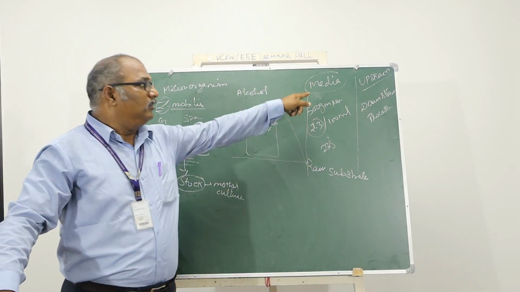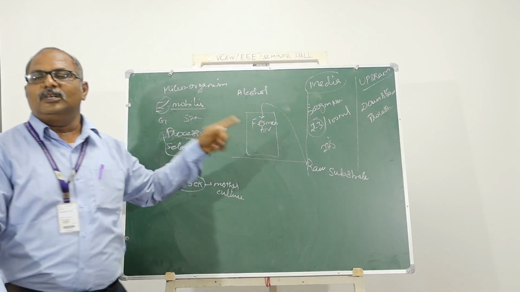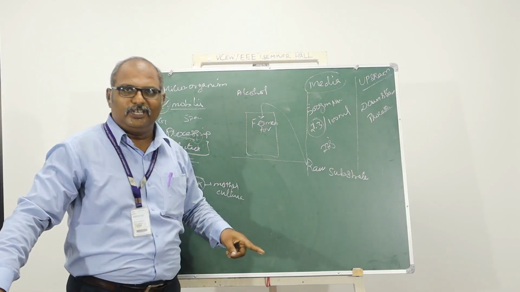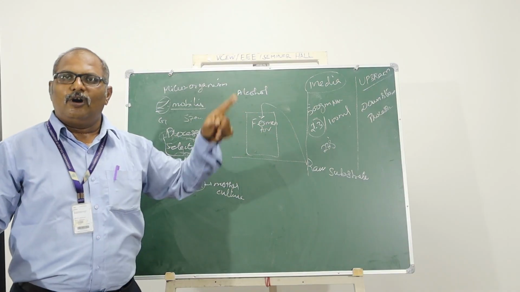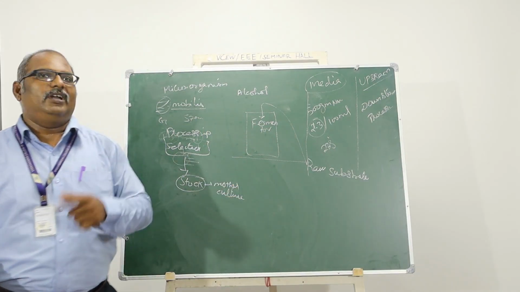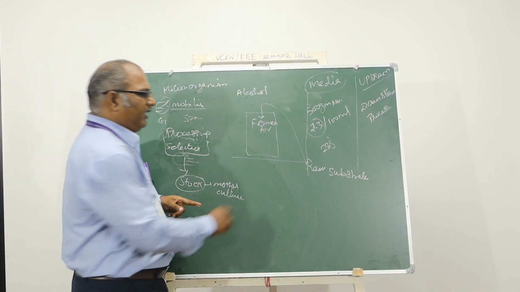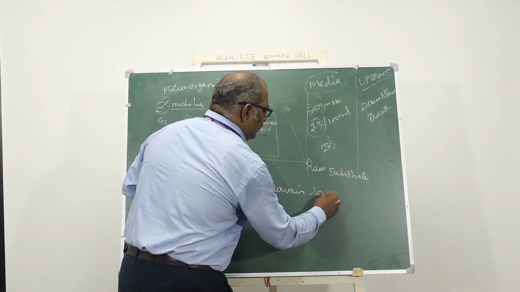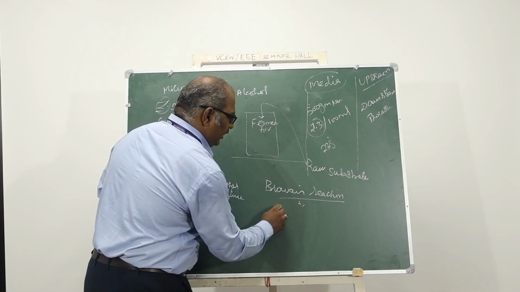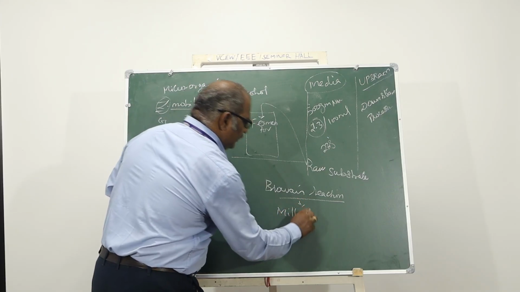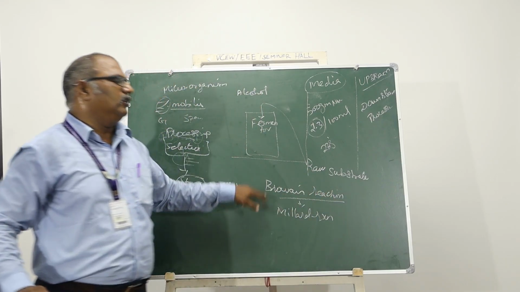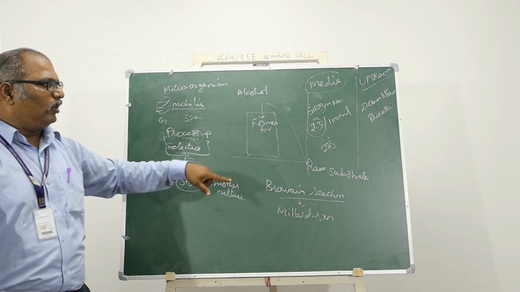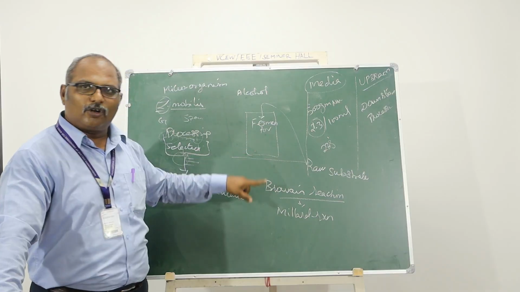An important thing is that this medium cannot be used directly because it has a lot of contaminants. So it has to undergo a sterilization process. Then again you need to check whether the medium is capable of undergoing sterilization, because whenever sterilization takes place, a browning reaction can occur. This is technically called the Maillard reaction. When the Maillard reaction takes place, the amino group of one amino acid and the nitrogen group of another amino acid combine on heating, and the compound turns brown.